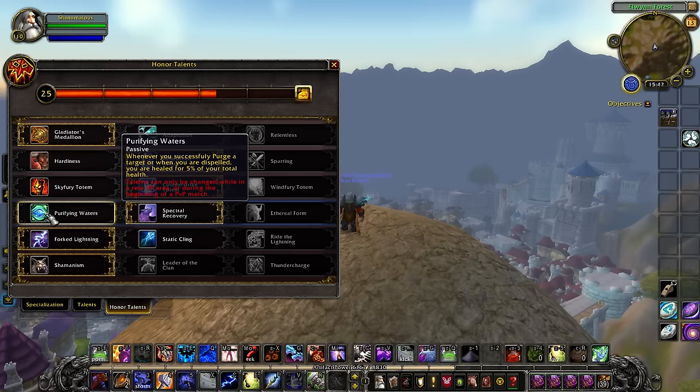This is great against Resto Druid teams when you have a lot of dots to purge. Again applies the saying 2 birds, 1 stone. You attack and you defend at the same time. And that is the true beauty of Shaman, one of the reasons I love this class so much.